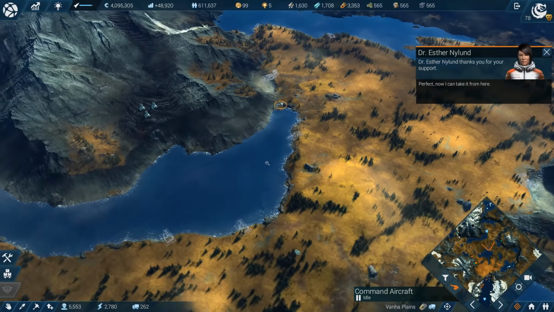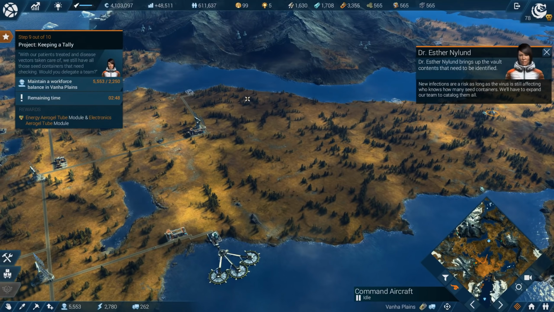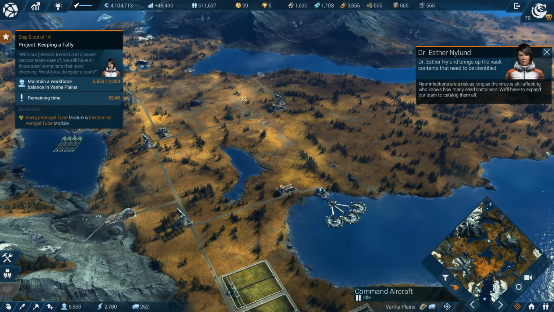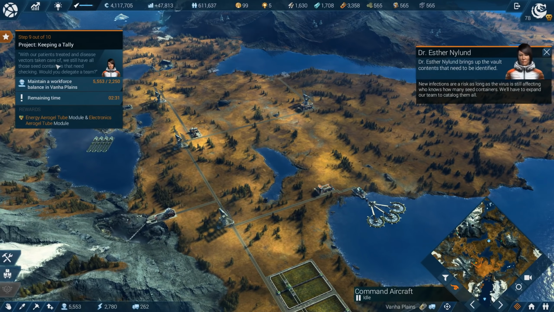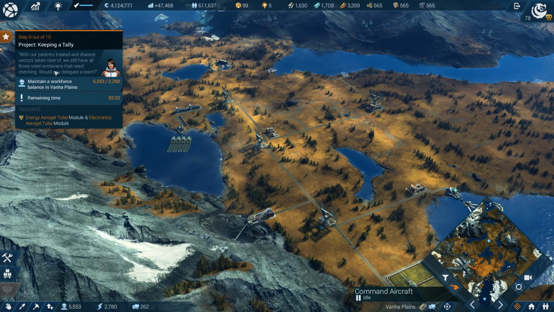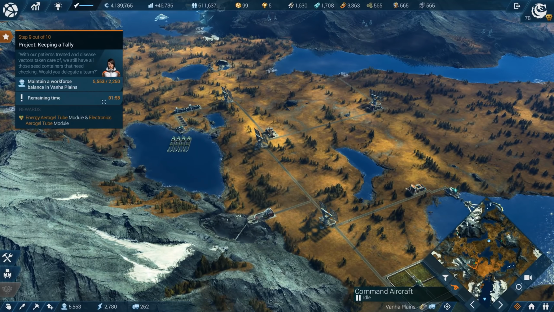Copy that. Beautiful. New infections are a risk, as long as the virus is still affecting who knows how many sea containers. Okay, our patients are treated and our team has taken care of them. We still have all those seed containers that need checking. We should delegate a team. Alright, maintain the workforce. We do have that.